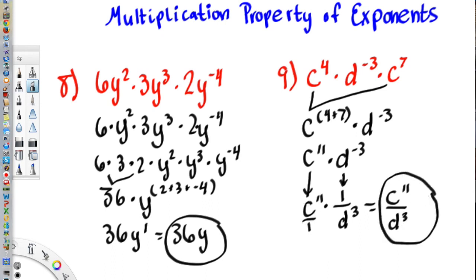And just remember, you don't have to change these whole numbers into a fraction, but just so you know that I'm not breaking any math rules, I'm just taking this whole number c, whatever it is, and putting it over 1, dividing it by 1, which doesn't change the value. So when I go to multiply my fractions, it's just numerator times numerator. C to the 11th power times 1 is c to the 11th power, and then 1 times d to the third power is d to the third power, and we have it simplified all the way.